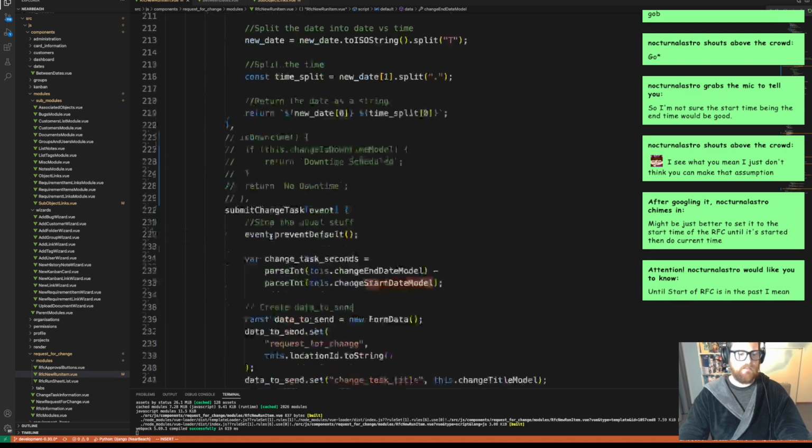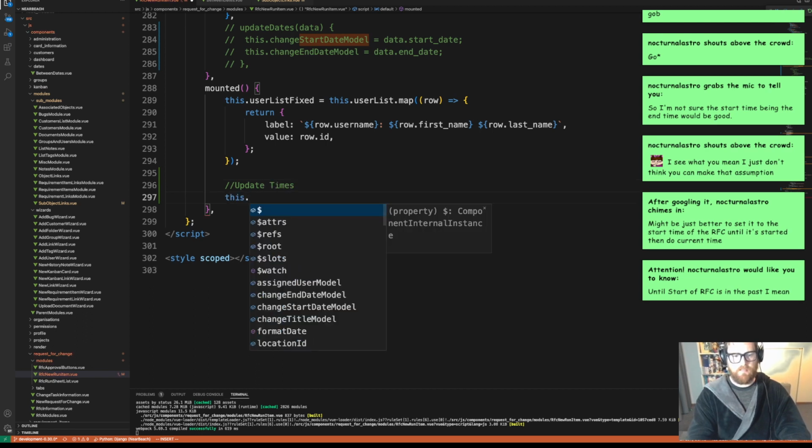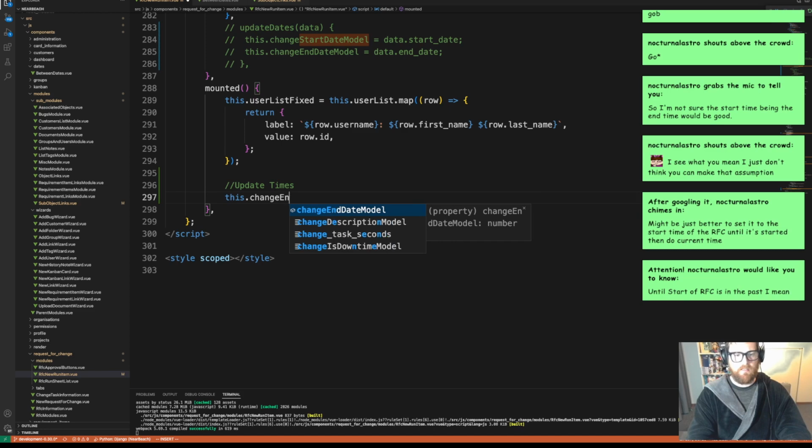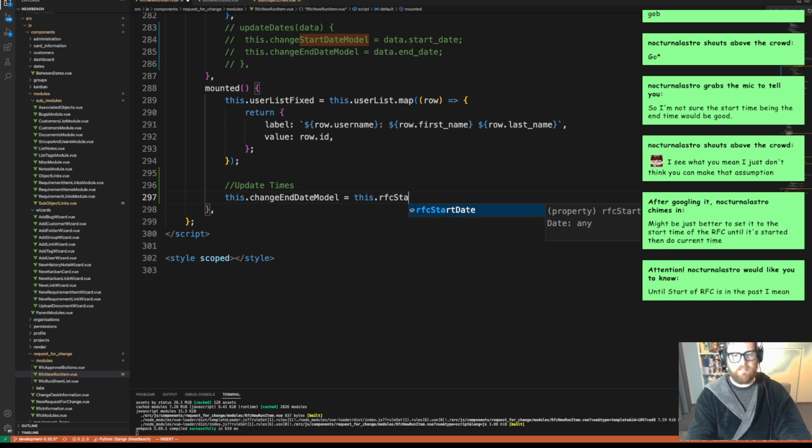So we'll keep these as 0. What I'll do is I'll put an update times here. So this dot change end date model equals this dot RFC start date plus 15 times 1000 times 60.